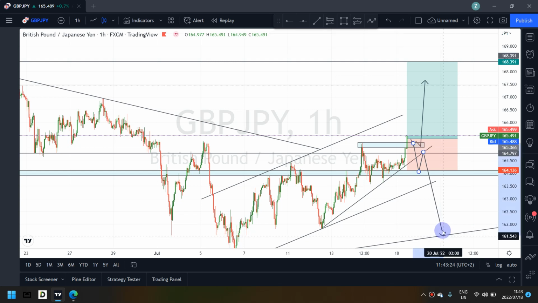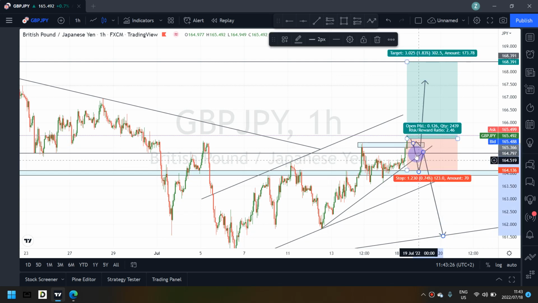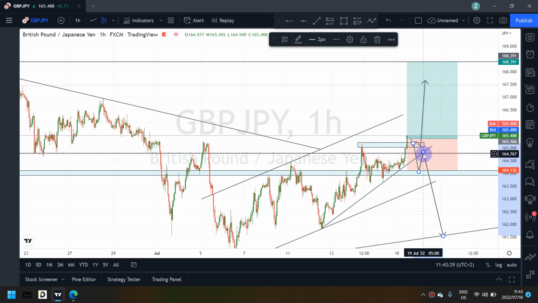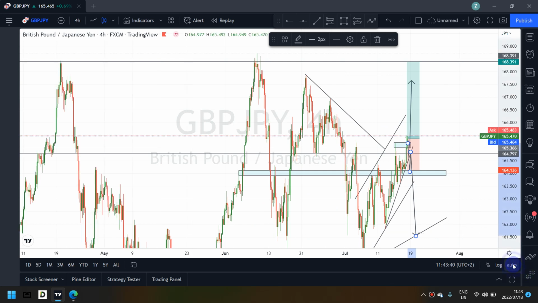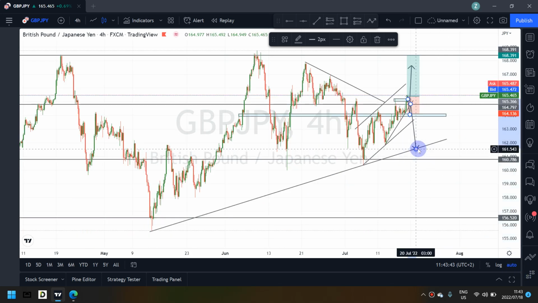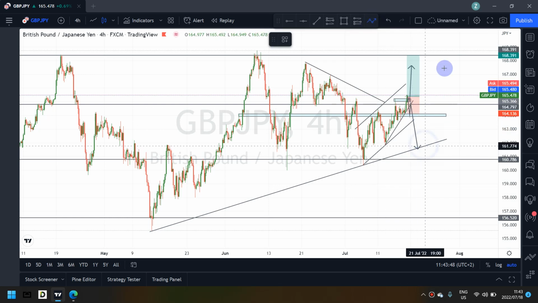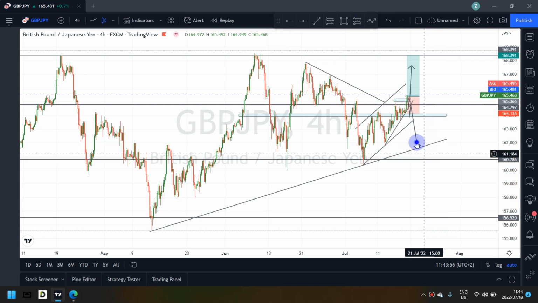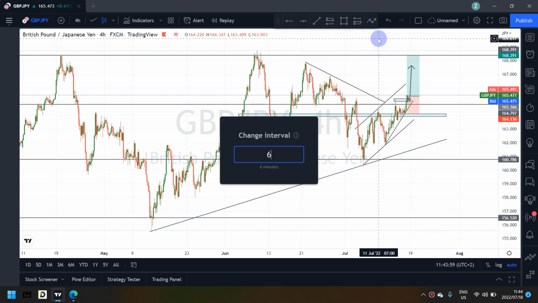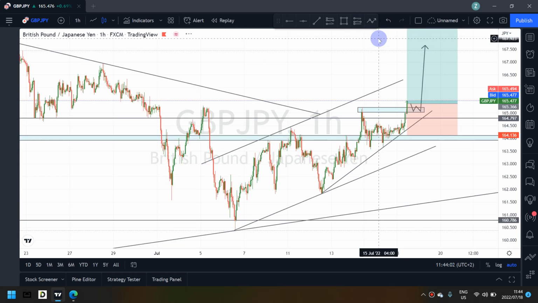The market breaking out, coming back to the key level, breaking out and retesting back to the key level, and then a push to the downside. My take profit would be when the market touches my trend line on the 4-hour time frame. So then the market touches my trend line, giving me a third touch, and then from there the market might impulse, or it might continue with the trend. So basically that's the setup that I have for this GBPJPY pair.